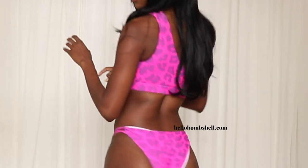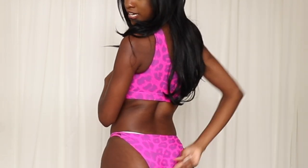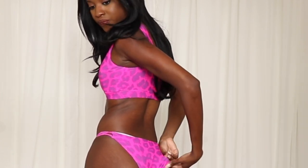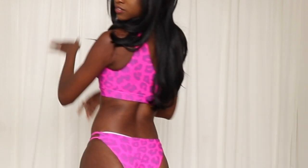The bottom fits my bum and cheeks really good and snug. It has this double strap action on the side and it's not so high-waisted but you can always pull it up. Looking at the back, this side is kind of giving me a wedgie and I also don't like how you can see the white lining underneath. But if it stays pulled up it fits well, feels very flattering, feels very supportive — the material is good. I love this one.